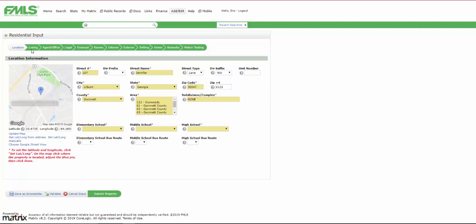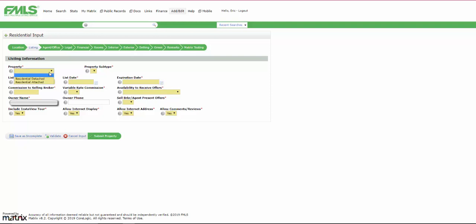If we keep going on the listing screen, this is where we're going to choose what type of property it is. Remember, we just said residential sale. So now we're deciding: is this a single family home, is it detached, or is it a condo? Is it a townhouse or otherwise attached? Just make your selections along the list here. This is also where you're going to be putting in your list price, list date, expiration date, and commission. Owner name will pull in from the tax record. So what most agents will do is take that out and type in call owner, or call agent, I should say, pardon me. You want to make sure you're doing that. It's fairly standard practice now.